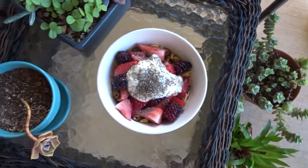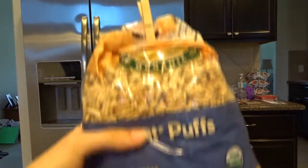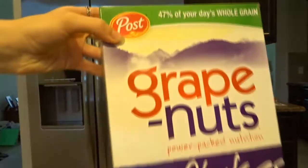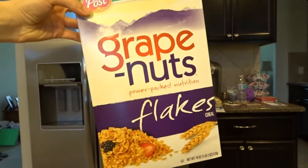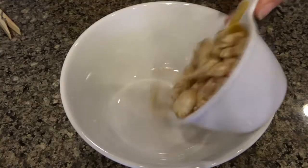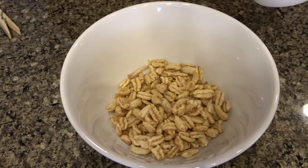So the next breakfast idea is my personal favorite. I just find it super satisfying and delicious. It is a cereal, fruit, and yogurt bowl. So I'm starting off with 3 different kinds of cereal. I'm using Kamut Puffs, Grape Nut Flakes, and these Love Grown Chocolate Power O's.